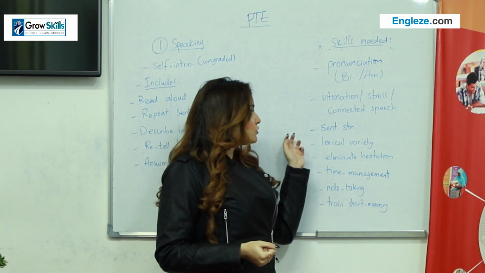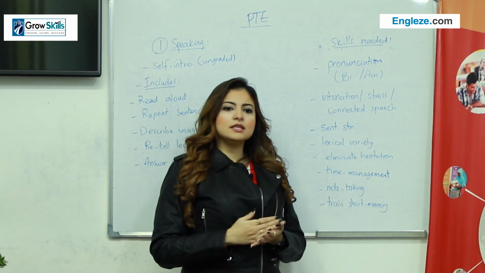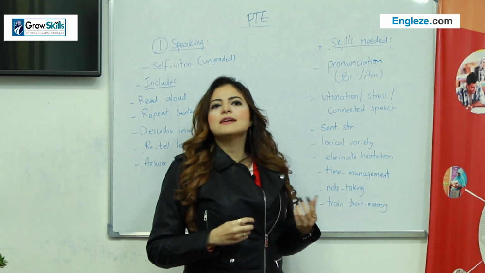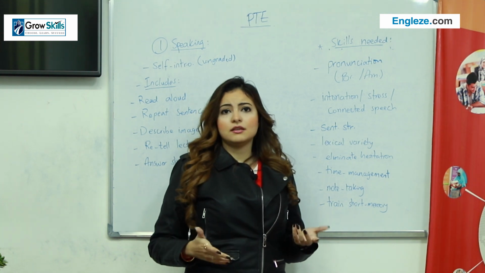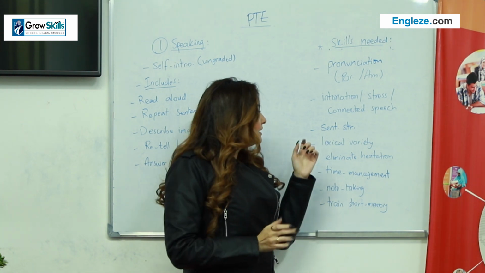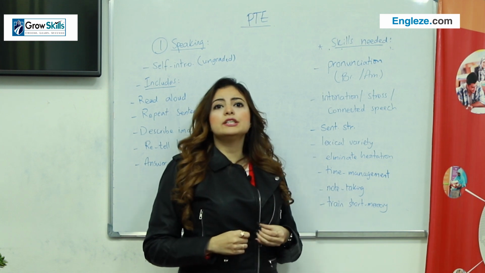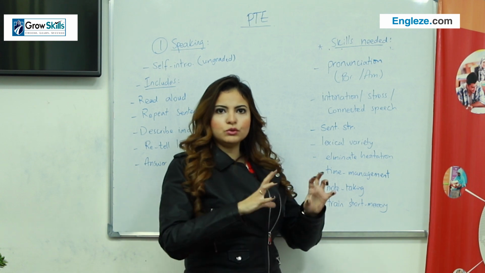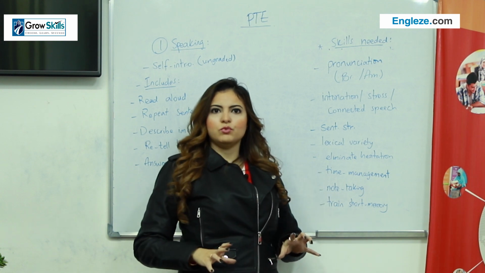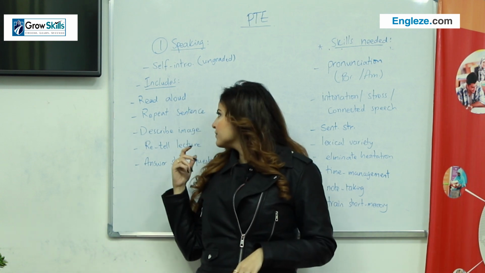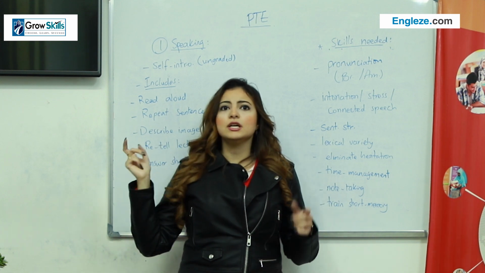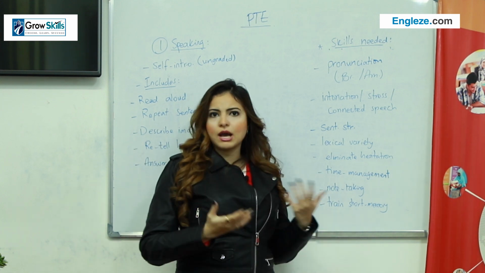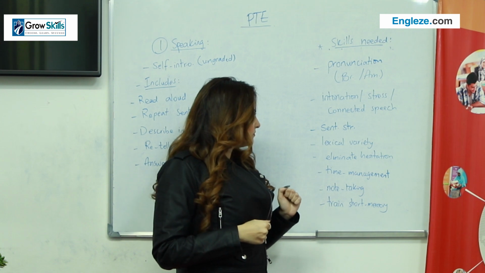Sentence structure is really important as well, because you have to provide correct grammar even if you're not writing. This is crucial. Then lexical variety: you have to vary your words, the vocabulary that you use. So don't stick to one word and keep saying the same word when it comes to a question like, for example, describe image or retell lecture. No, you have to vary your style.